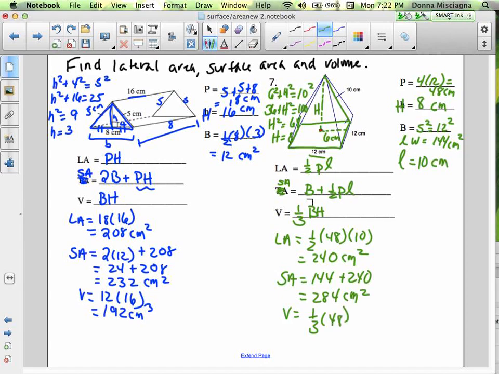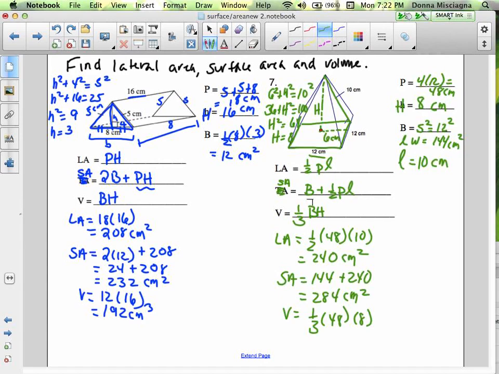For the volume, it's going to be 1/3 the area of the base, so 144 again. But this time we're going to use the height because we're measuring the inside, not the slant. So that's times 8. And so 1/3 of 144, 3 goes evenly into 144, right? Because the digits add to a multiple of 3, and that little trick only works for 3s. So 3 goes into 144 48 times.